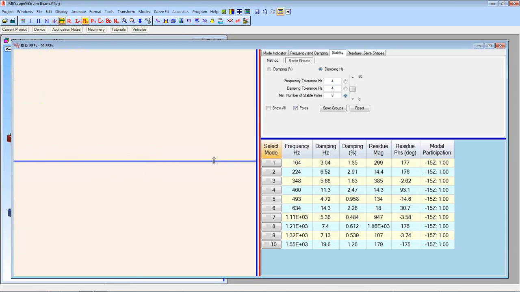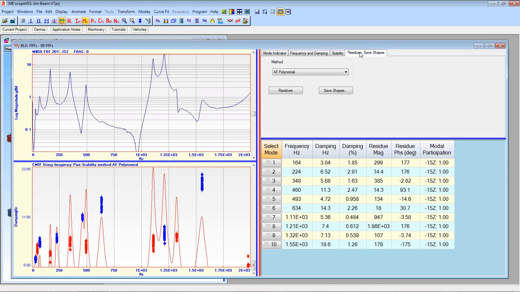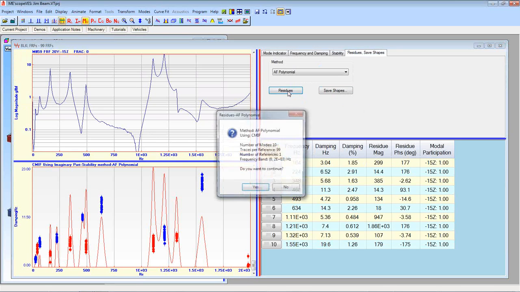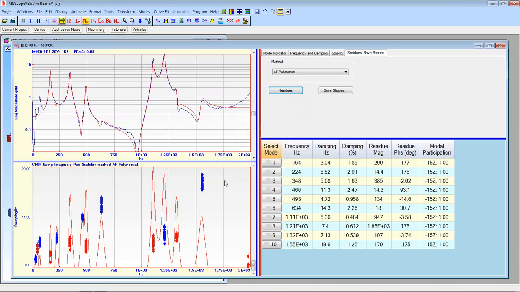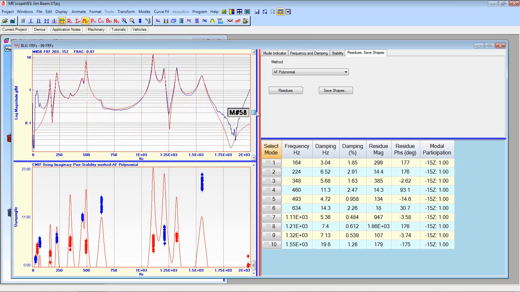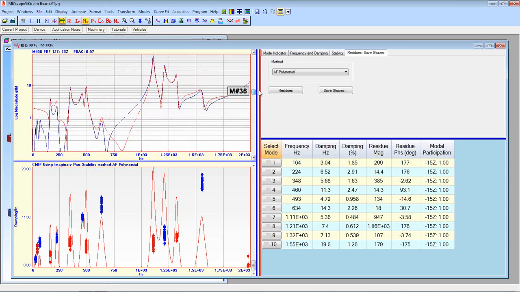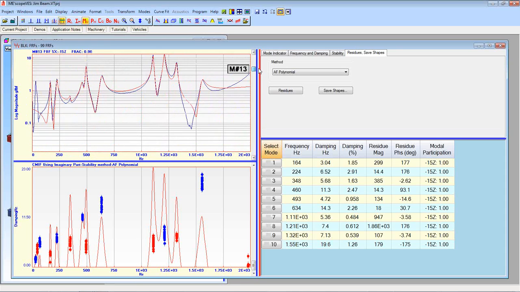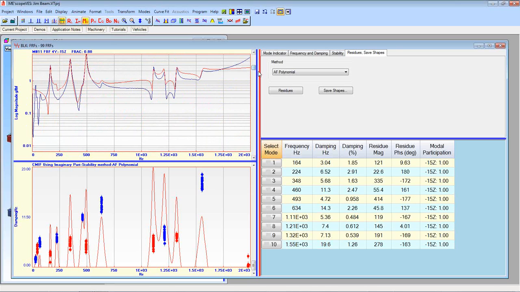I haven't been able to see the fit function, so I need to go over here with this. You can see I've actually got residues from this curve fitter, but in order to see the fit function, I need to press the residues button, or I could have gone up here and synthesized, which we did last time. So I could have gone up here and say synthesize, and there it is. It's giving me the same thing. So very good fit function. That's necessary if I'm going to have some good results here.